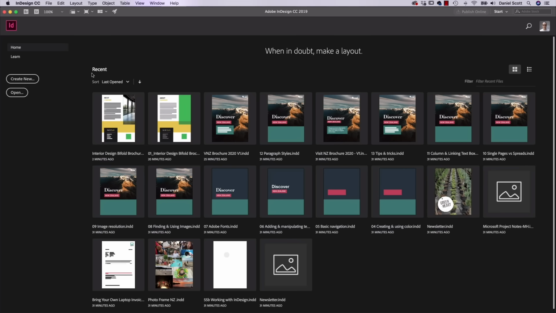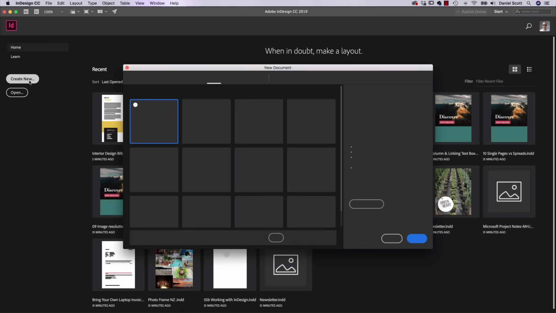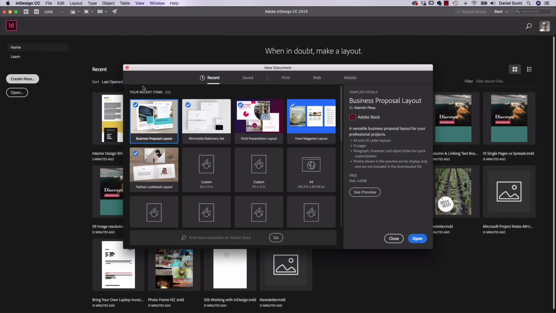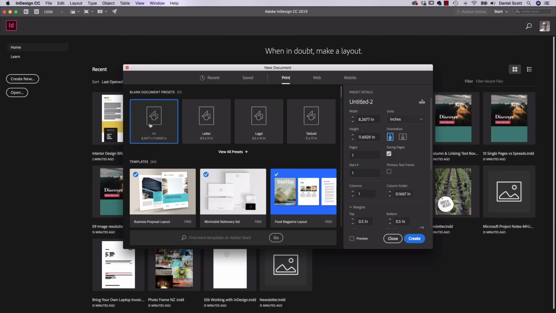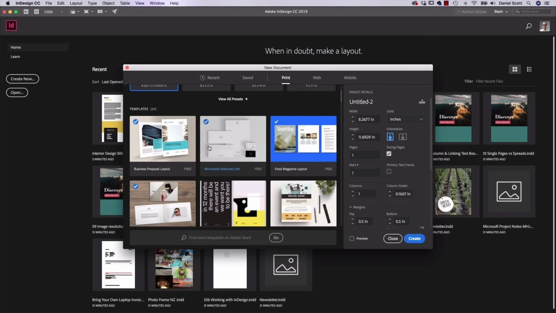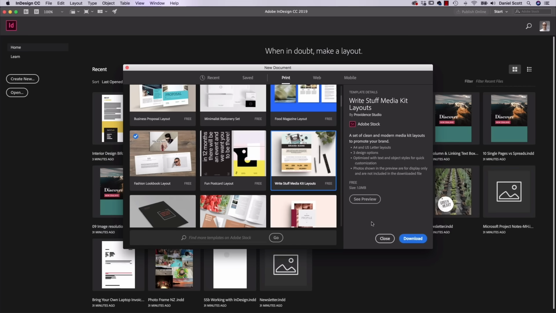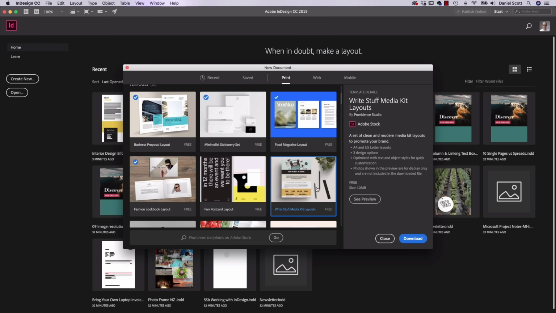So within InDesign, when you go to either File, New Document, or click on this New Document, there are some templates built into InDesign. So if you go to Print, these are kind of presets for just standard blank pages, but underneath there is one called Templates. So say you like this one here, you're like, oh, that could work for me. If you click on it, and you hit download, it'll take a little while, but it will download a template ready to go with the fonts and colors. Okay, the thing it won't have is the images. You'll have to replace it with the images. I'll show you what I mean.